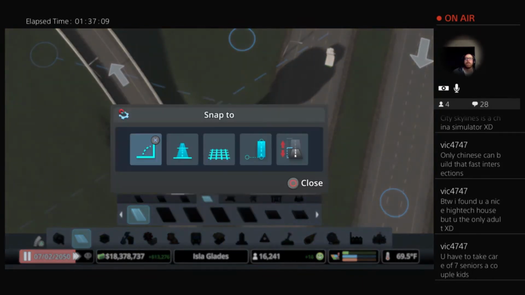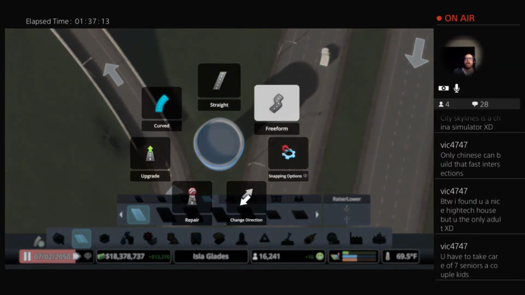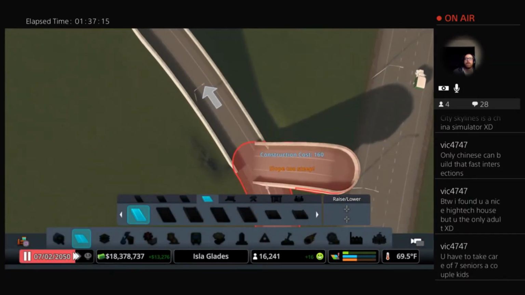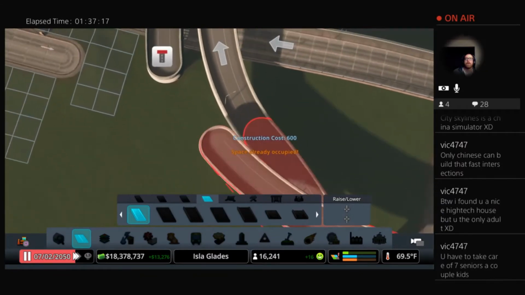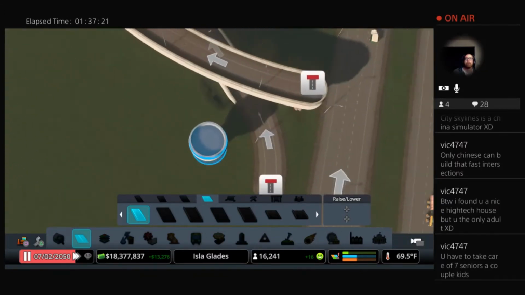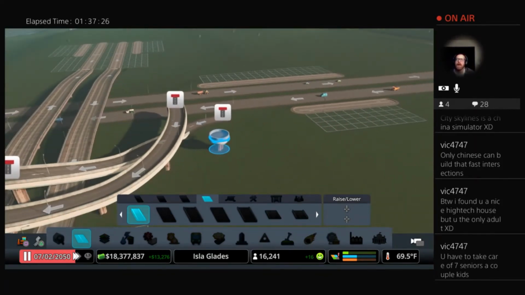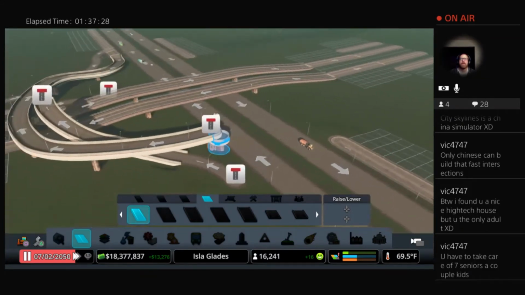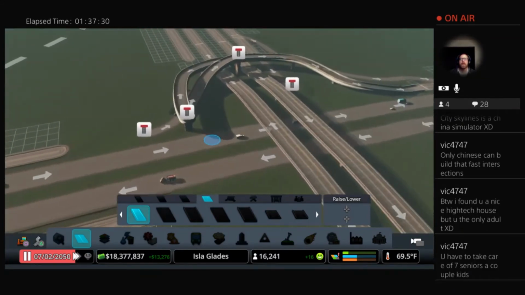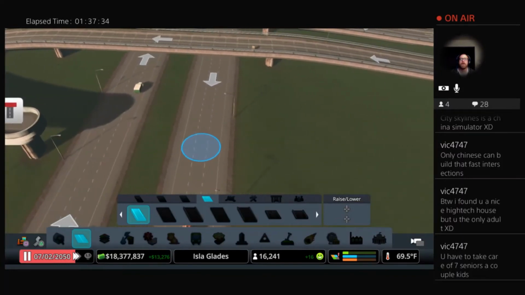Well, let's do this. When in doubt, turn all the guides off and see what you can do. Let's see if we can do it like this. Looks a little closer, right? I think I moved it over about one road width, so that's not bad. Then we've got to get to here. Then we want this to be at three right here.